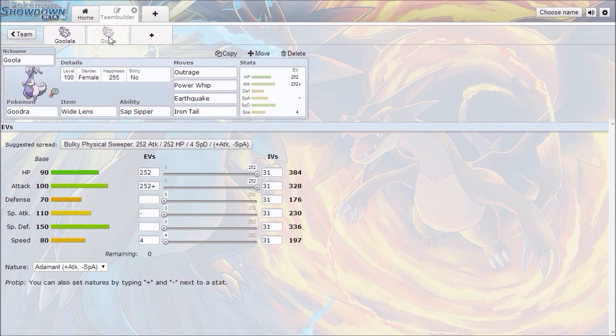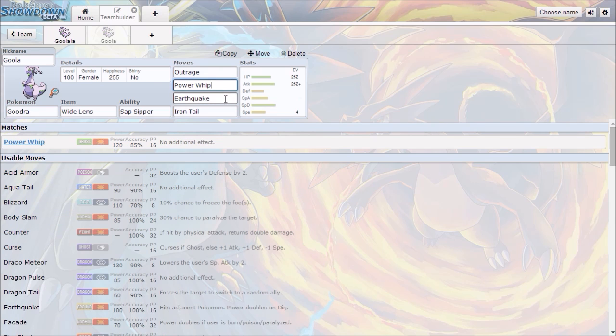But anyways, this is a physical set right here. This is a crazy set if you really want to go crazy with Sap Sipper. And also it makes better use out of Sap Sipper since you're going to get your attack boost from a grass move. So if you switch in on a grass attack, then your physical attack is boosted by 50%, which is really, really useful. But you're going to want to have the Wide Lens on this Goodra, because the moves that you're going to be using, like Power Whip and Iron Tail, don't have perfect accuracy. They're pretty inaccurate. So that Wide Lens is there because you really cannot risk missing these moves. Like if a fairy type switches in, you need to hit them with that Iron Tail and kill them.